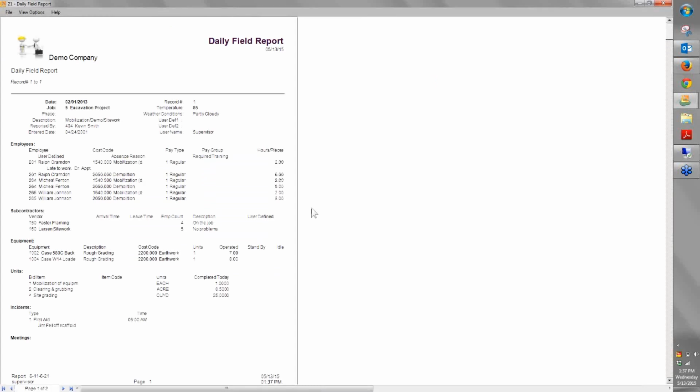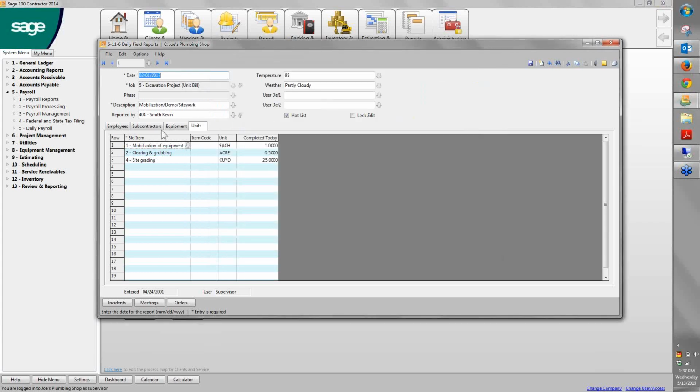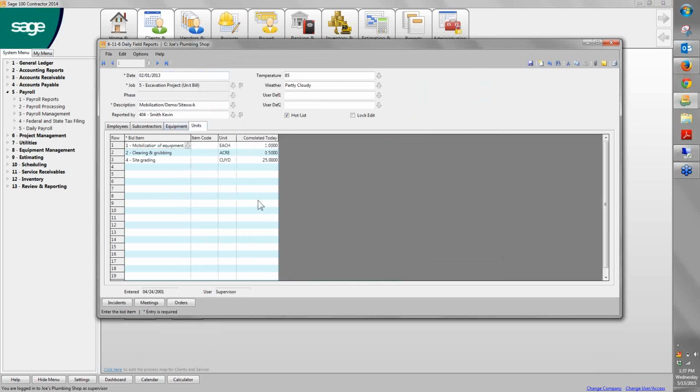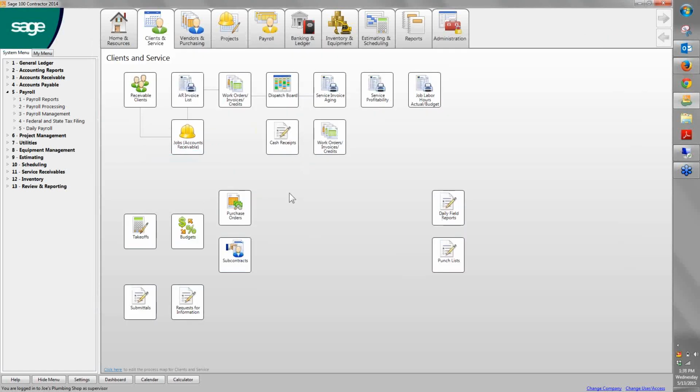This is all part of the core document control section. Once I have it in there, I'm able to track all this information. The equipment will automatically flow to the equipment job costing for the job. The units can flow into the unitary billing, and the employees' time will all flow into their time cards for payroll, to be able to track payroll and flow that to the system.